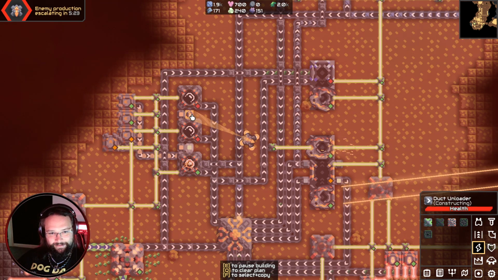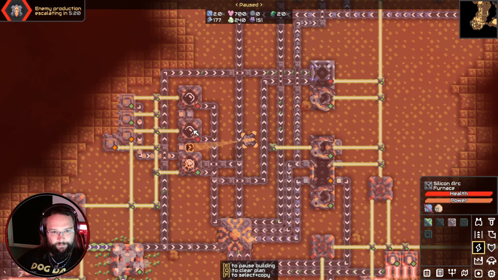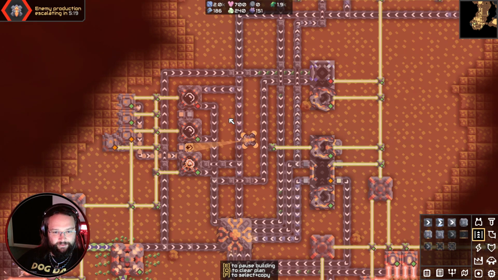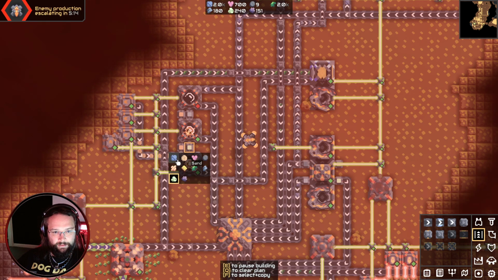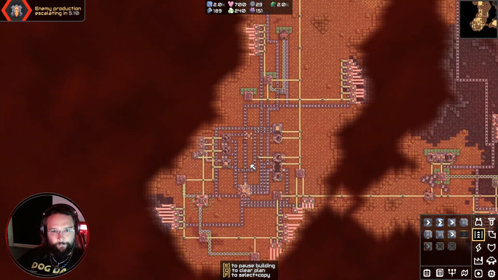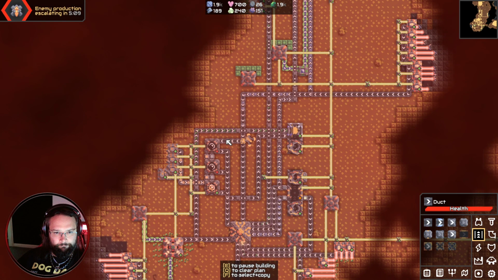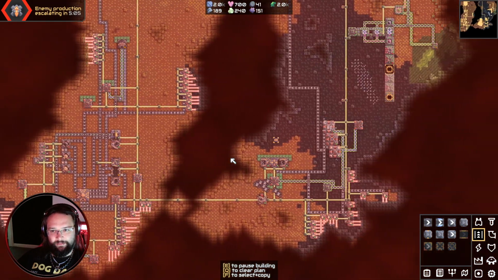Come on, I need silicon. The plan was to split the graphite into the top one and then feed it down, in case you were wondering. Just so I didn't have to do all this messiness. Get rid of that, get rid of that, get rid of that. And graphite coming down. I kind of need this underflowing for me. Send all the graphite that way. I need all the silicon.